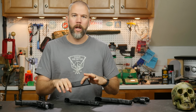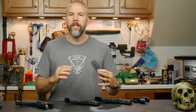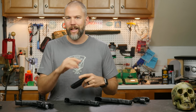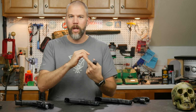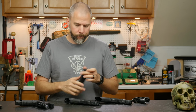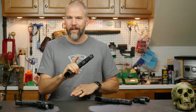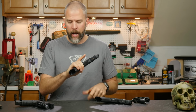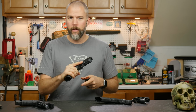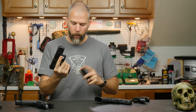But that half-moon cut was released on the 17 and then on the Glock 19 when they initially came out. And a lot of users were complaining, especially on the 19, that the cutout and then the lip on the magazine was pinching their pinky finger if it extended down over the edge of the grip. So Glock has removed that half-moon cut on the 17, the 19, and now the 45 has never had it. So going forward, they have resolved that on at least the MOS pistols. I believe it will be coming into the regular Gen 5 pistols as well.